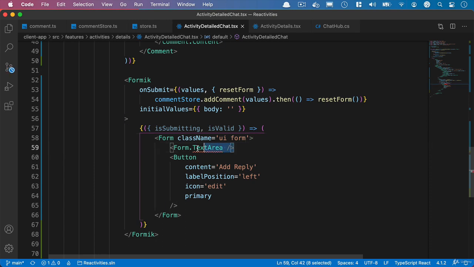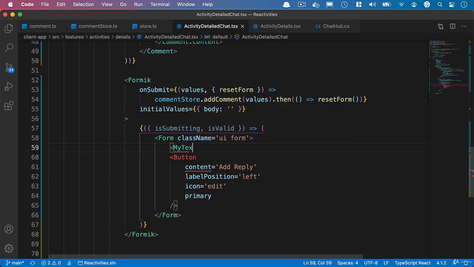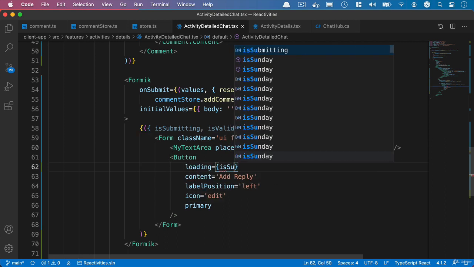And then we'll swap the text area we have here for the reusable text area we created earlier, and say MyTextArea, and we'll give it a placeholder equal to add comments, and we'll give it a name equal to body, and we'll give it rows equal to 2. And then for the button, we'll say loading equals isSubmitting.